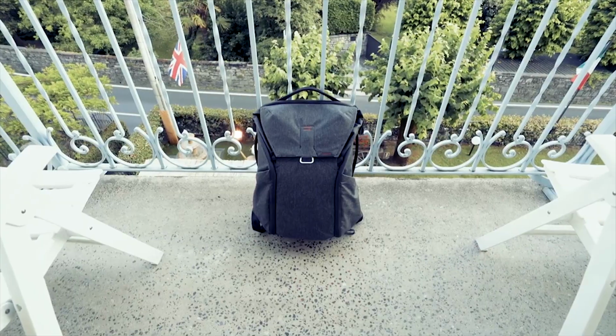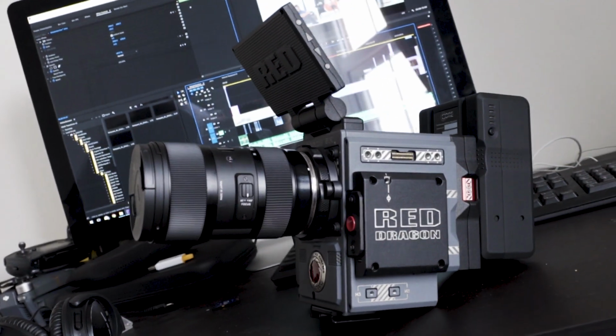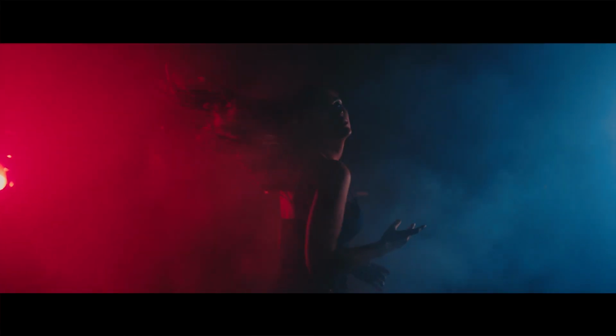Scarlet W is great because I can actually pack it down into a backpack. I used the Peak Design backpack. I thought portability was going to be an issue, but it really wasn't. Another great thing about this camera is that it's future-proof. It shoots 5K up to 60 frames per second and 4K up to 150 frames per second. So for me, that is fantastic.